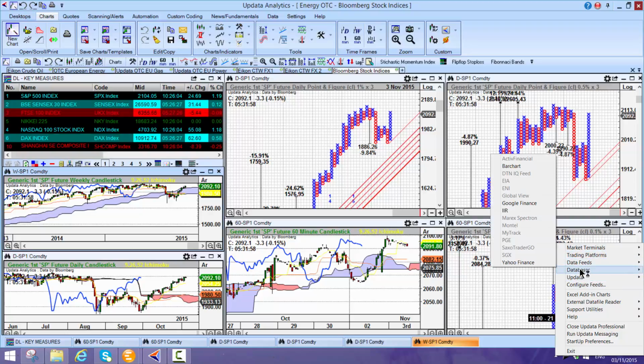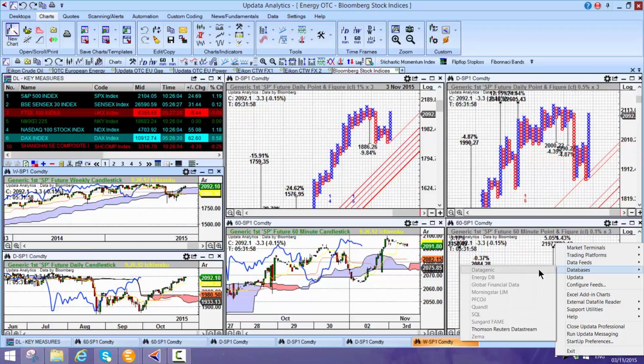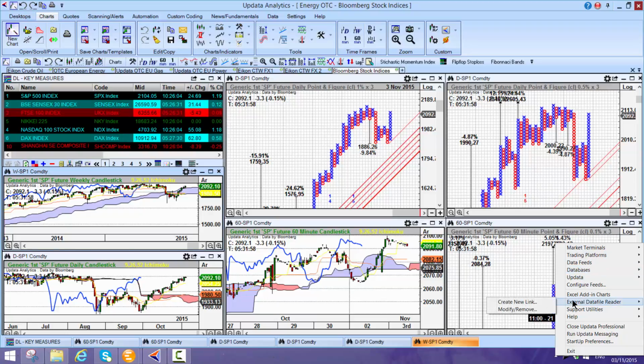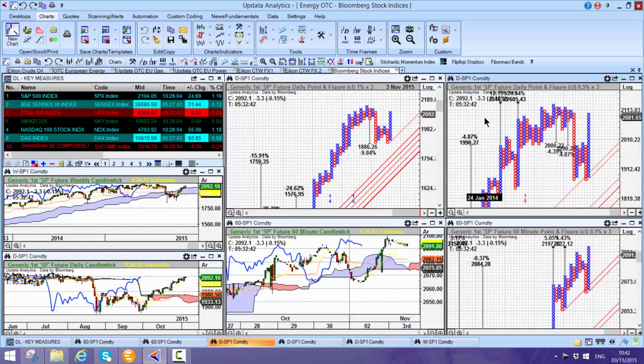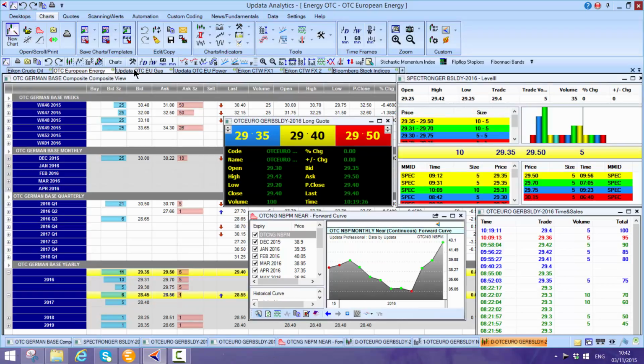You can run on data feeds like Datagenic or LIM or Xignite, and your own in-house data as well through the Integrate platform or Updata's energy feed. So there's a whole series of options that you can feed into Updata, so that makes it really, really powerful.